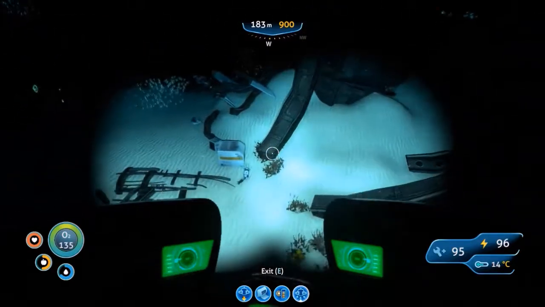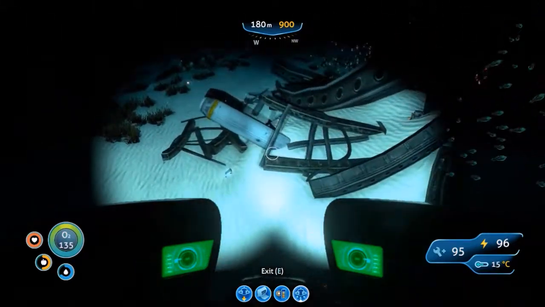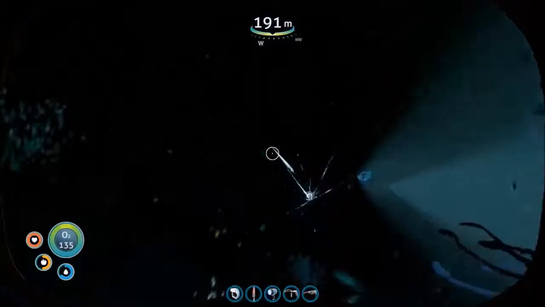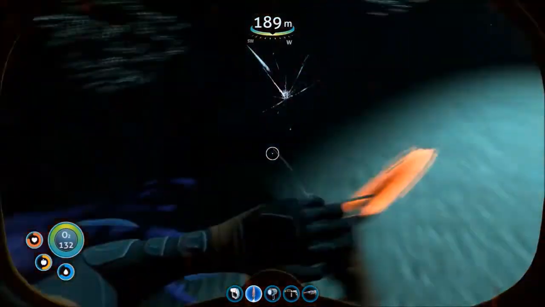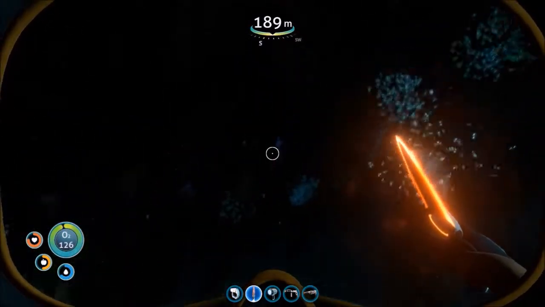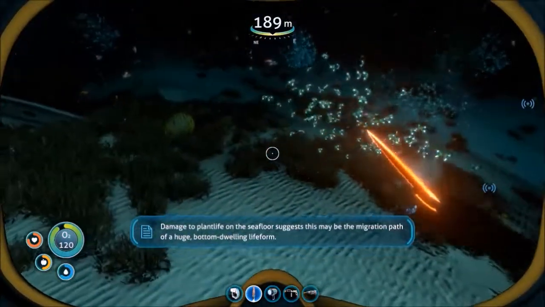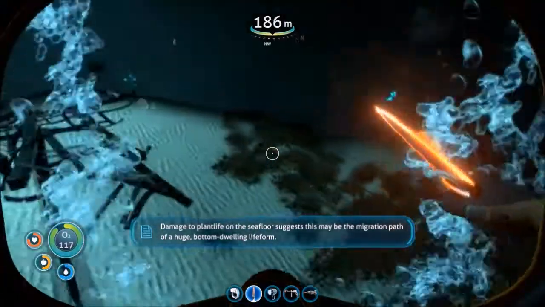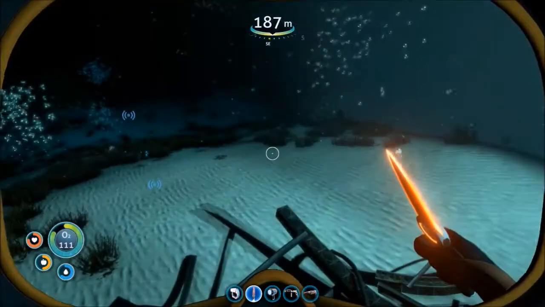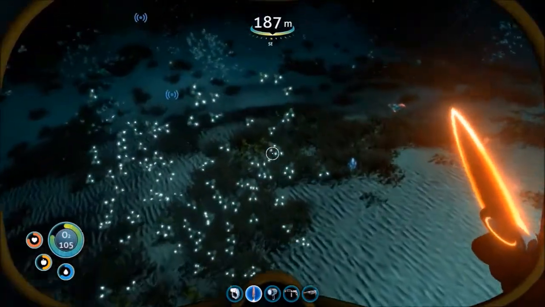I don't really like that there's warpers around. Most of this stuff we have. I think I have all the fragments that I need. Oh, he got me, the bastard. There's two more. There's two more warpers. Damage to plant life on the seafloor suggests this may be the migration path of a huge bottom-dwelling life form. Okay, I was looking at a data pad down here somewhere before that bastard got me.